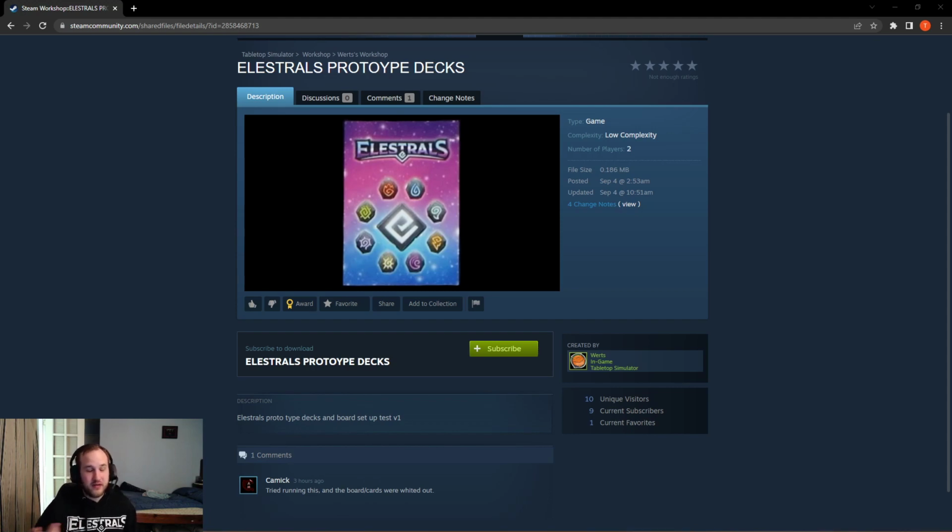First, you're going to need to have Tabletop Simulator on Steam. Then you're going to have to go to the page behind me, which I'll leave a link to in the description below, and subscribe to it. This subscription means that every time I make an update to the mod, it'll show up, and every time you log into the game, it'll just be updated for you.